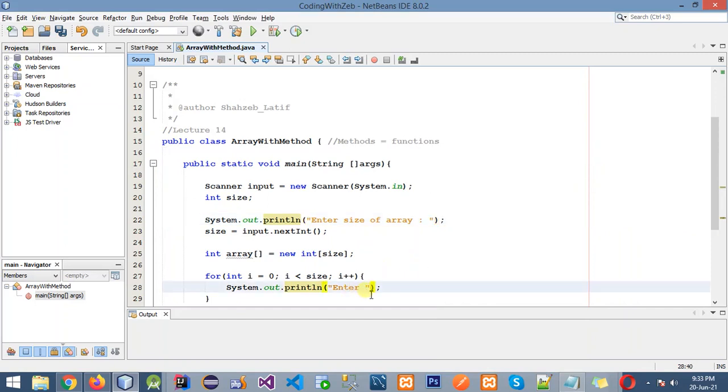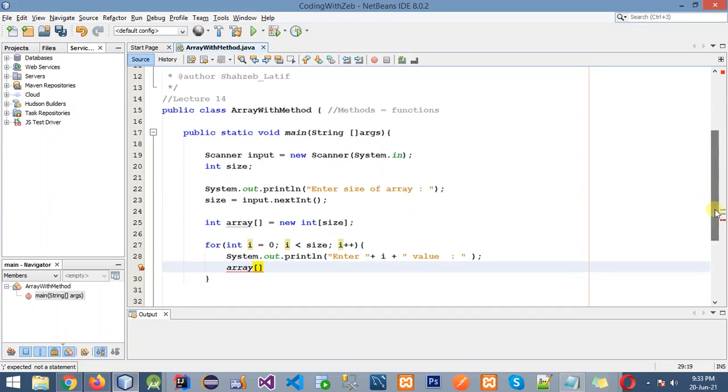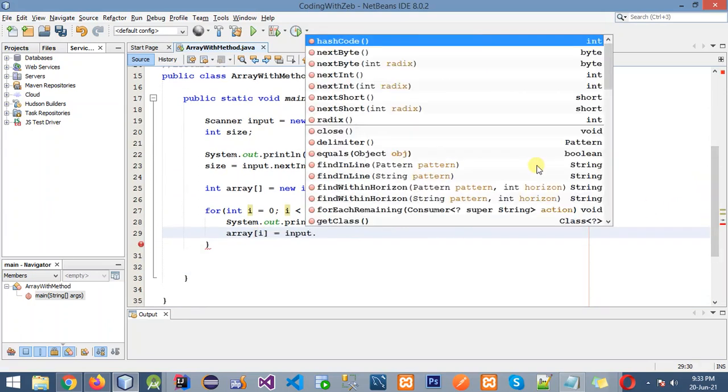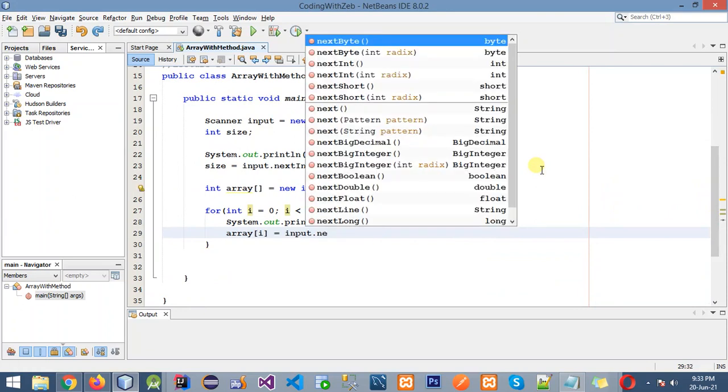So I will have 0 at the start, so first let's do it the same way: enter i value. And after that I will simply write array at index i is equal to input dot nextInt here.